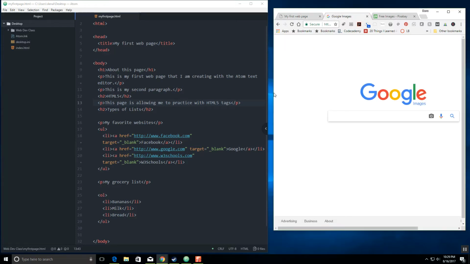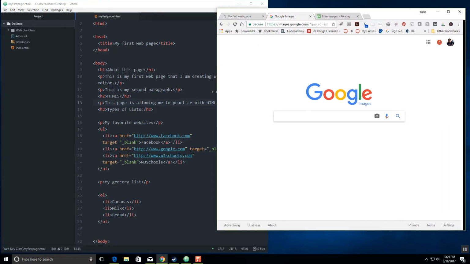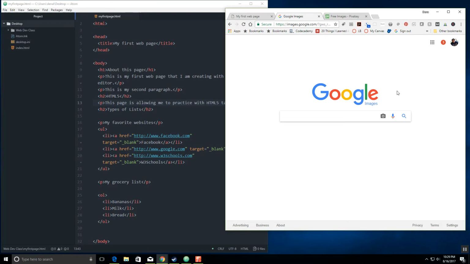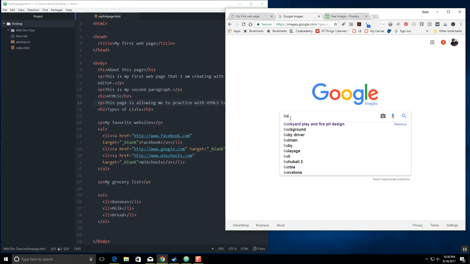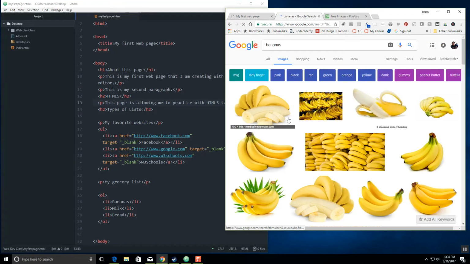I do use Google Images a lot, and let me show you how I use Google Images to find some. What I'm going to do is take a look at finding some images for my grocery list items or something along those lines. Okay, so I'm going to come up to Google Images and type in bananas.